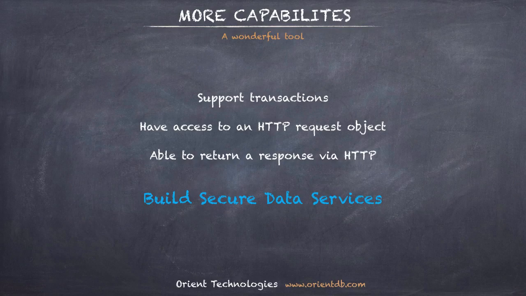Beyond just building simple functions as demonstrated, OrientDB provides features to allow developers to deploy secure, scalable, custom data services. Functions support transactions and give you access to any incoming request objects. You can use this object to shape the behavior of your function. OrientDB also allows you to define a response object and return it via HTTP.